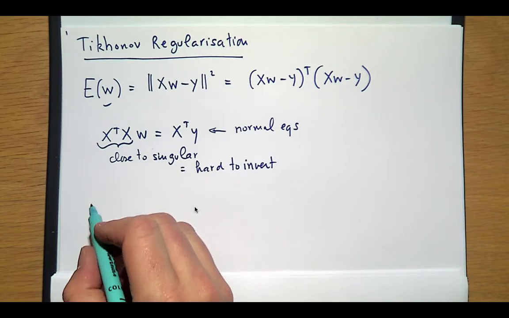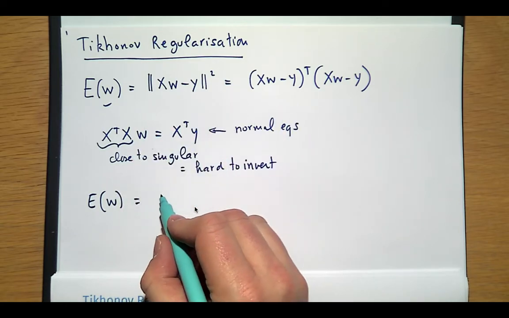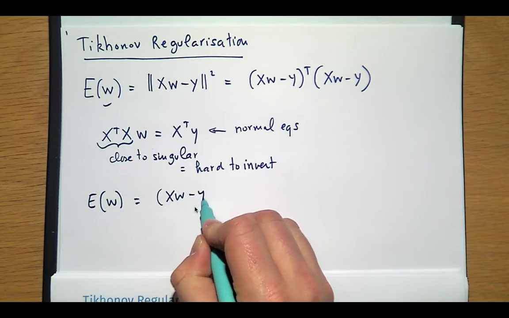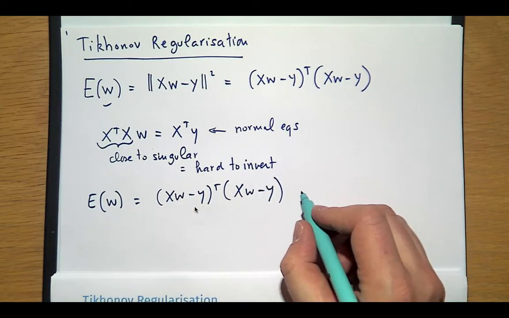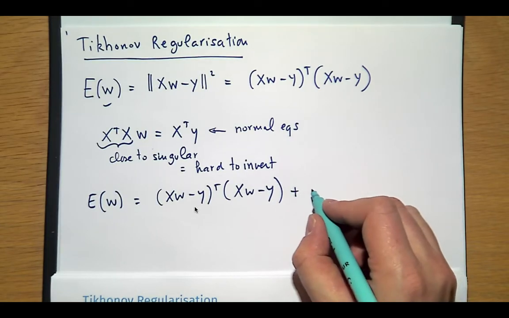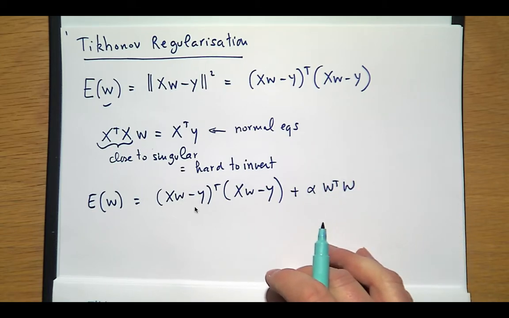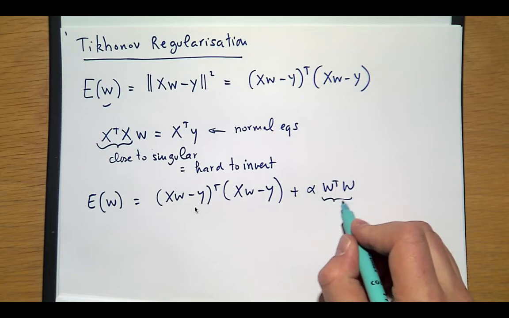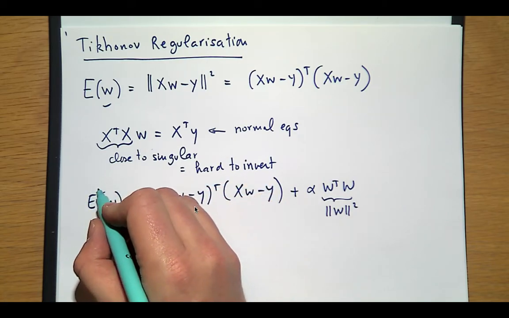So the way I approach it is just to add one little term. On this side, the first term is the one you had before, your loss function. And we're just going to add a little penalty term here. What it is, is just the norm of your weights. So that's your new energy function, or new loss function. Give it a prime.